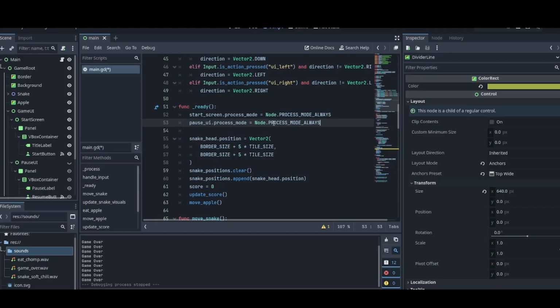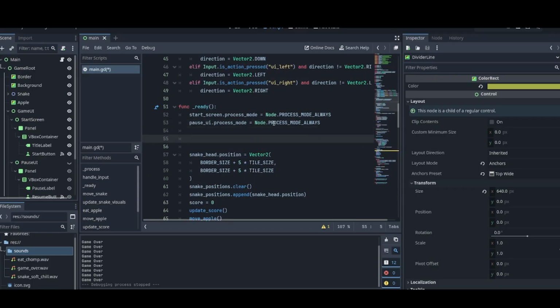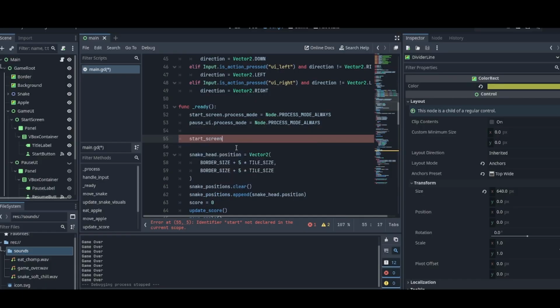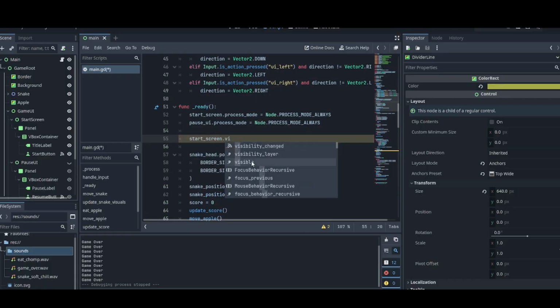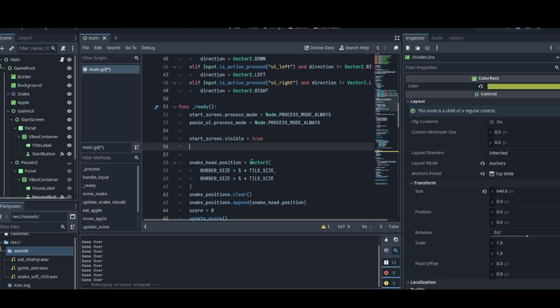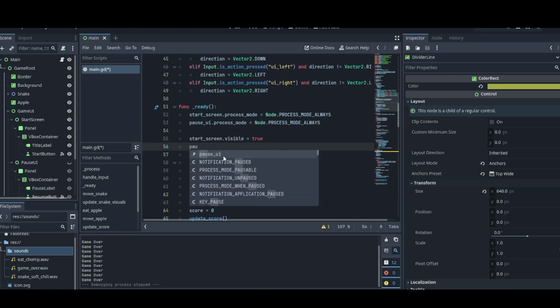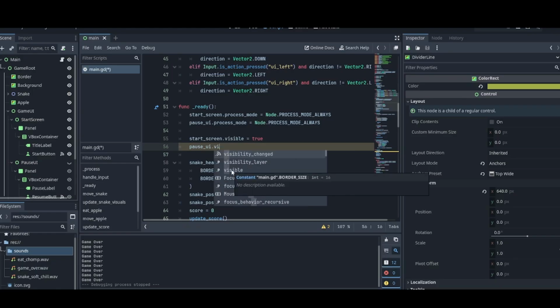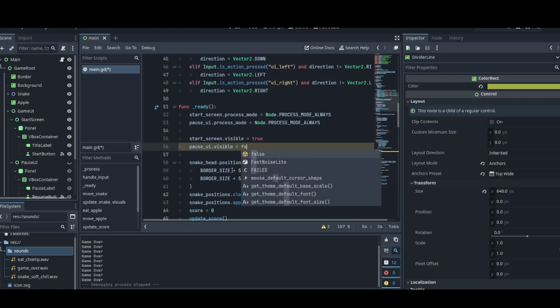Now we control which UI is visible at the start. Start screen dot visible equals to true, because the start screen should be shown there. That's why pause UI dot visible would be false.